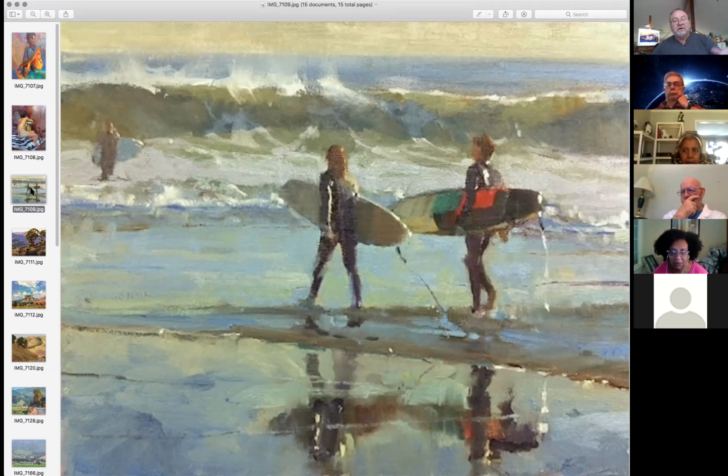And then the way he brings the wave across, which to me works. I probably would have done it a little differently and made a little more form or shape in it. It's a little too straight, and it kind of stops my eye right there at that wave and stops me from going back further. But everything else is laid in at these angles that takes your eye back and forth in there.